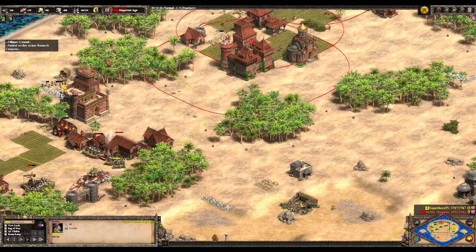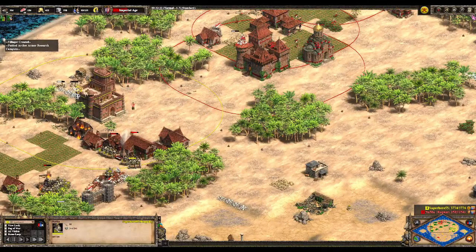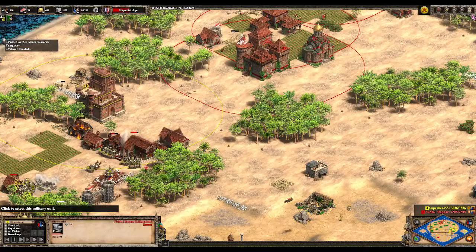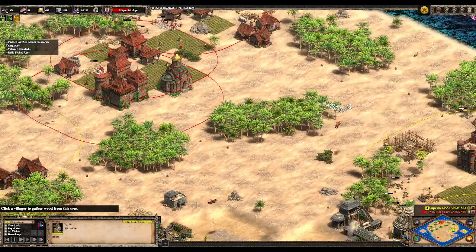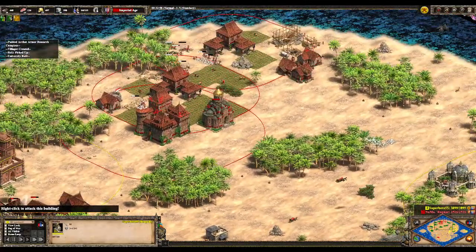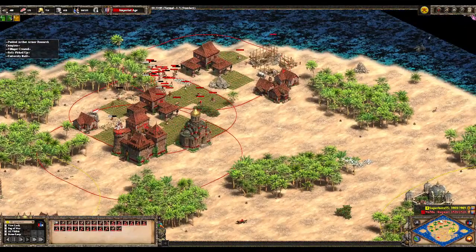These Rathas have no... Oh, actually, they're in the melee mode right now. I guess in melee mode they're better against buildings, because buildings tend to have more pierce armor than melee armor. So that's why they're in melee mode. And they only have the first armor upgrade. But he's probably going to make trebuchets, and he's just going to siege this castle down, and then roll up and pummel the town centers as well.